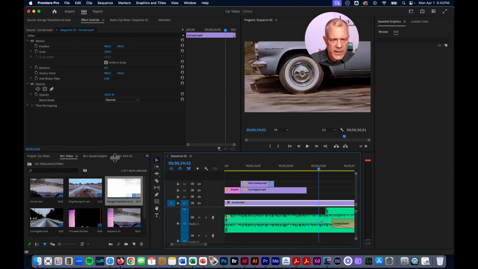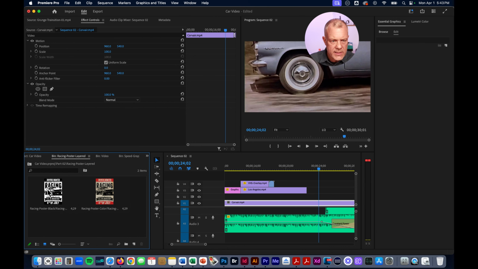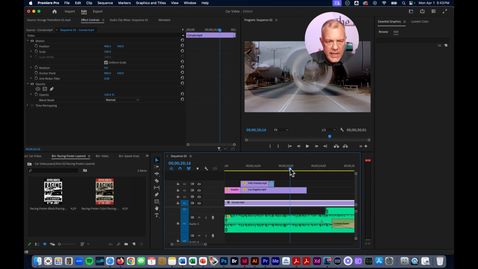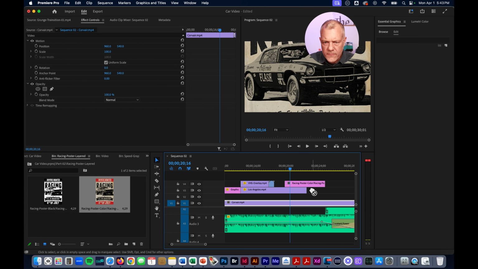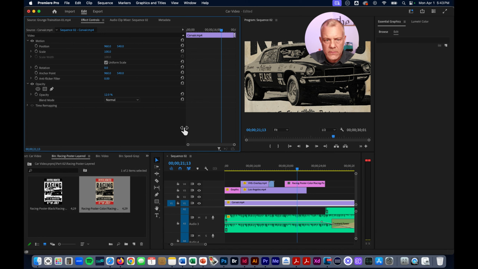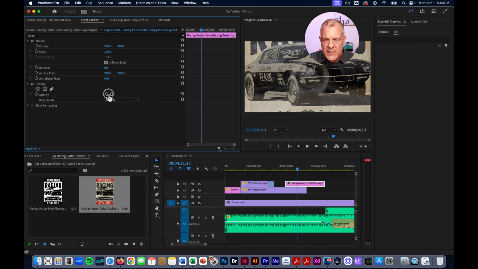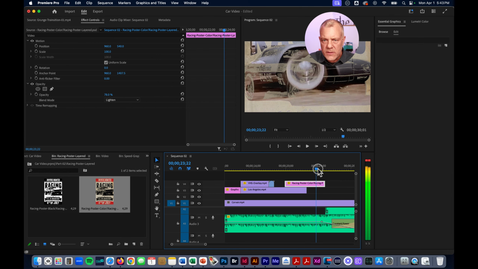So for example, if I come into part 2, if I think about this racing poster here, and maybe we'll want to get that added in somewhere. So let's just say I grab this. Okay, so there it is, just dropped in, can't see anything below it. Of course, I can adjust opacity if I have it selected, right? So we can see stuff behind it a little bit. We could experiment with some of these other modes as well.